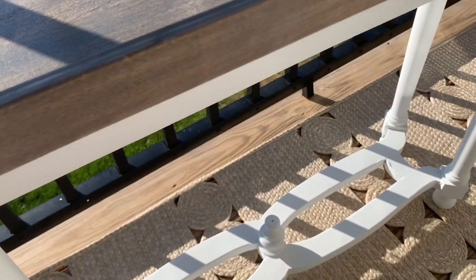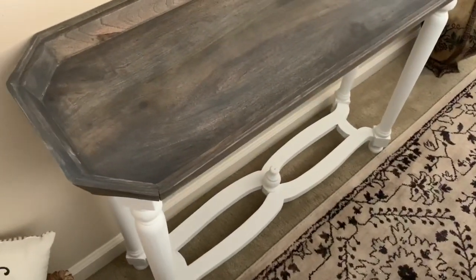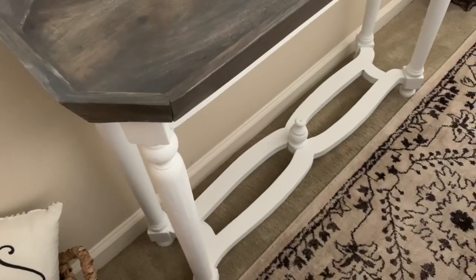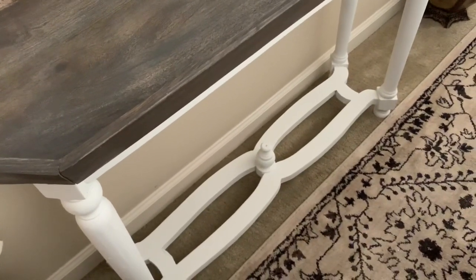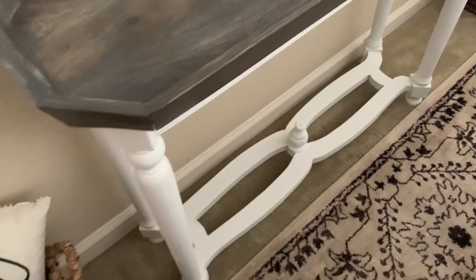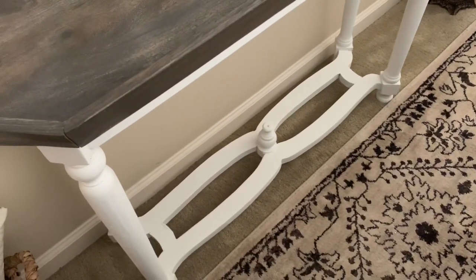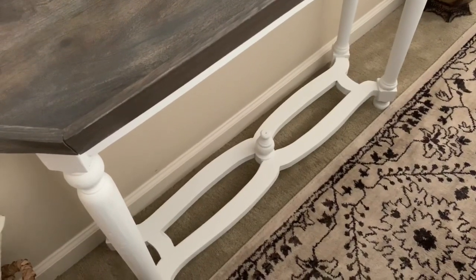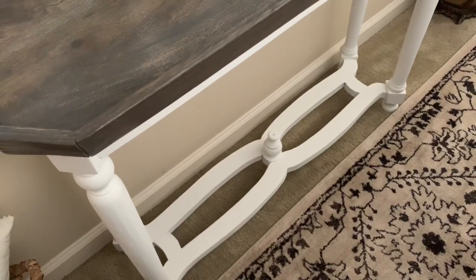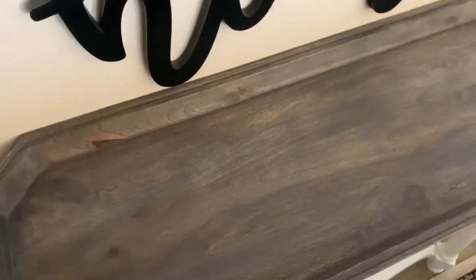I'm going to take it back inside and get to work on the top. Here is my table — I went ahead and put it back in the area it was at. I took the sanding block and scuffed up the paint a little bit because I wanted it to look aged somewhat, not brand new bright white. I'll revisit distressing it with paint and adding a coat of wax for durability at a later date when I get moved in, since I'm running out of time.